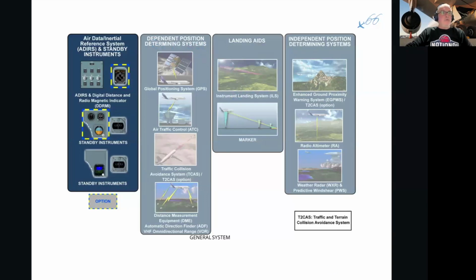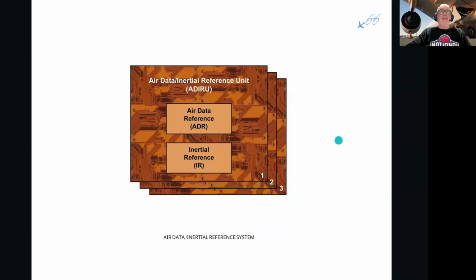Let's move on to the air data inertial reference system. So we said, funny enough, we have 3 of these. 3 units. Number 1 is used exclusively for all the number 1 computers in the aircraft. Number 2 is used exclusively for all the number 2 computers in the aircraft. And number 3 is in hot standby and can be switched at any given time if the IR part or the ADR part of number 1 and 2 has gone wrong.